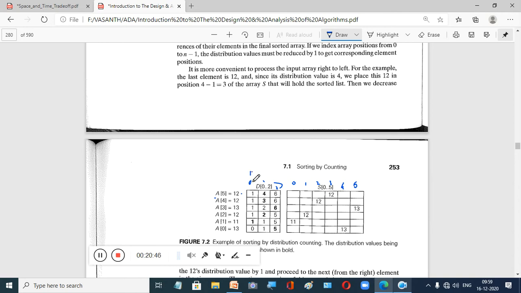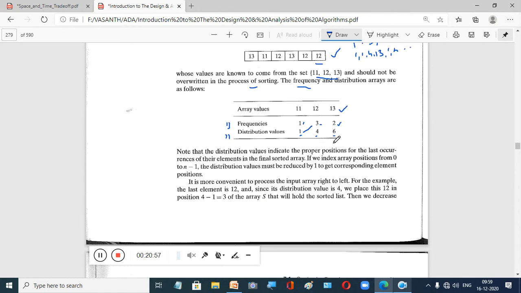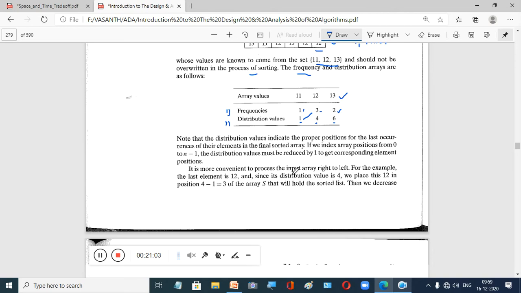Now you start in reverse order from the right side. A of 5 is how much? It is 12. Clear? Now you look into the distribution for 12. The distribution is 4.